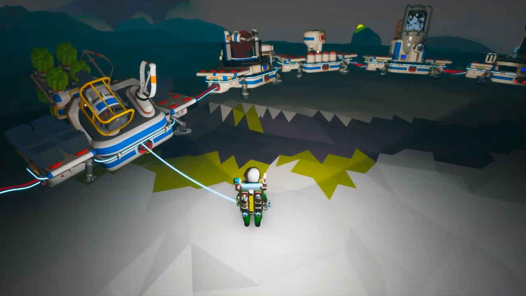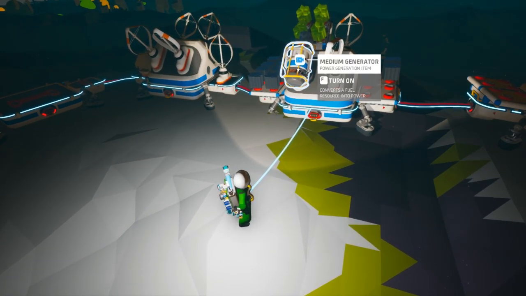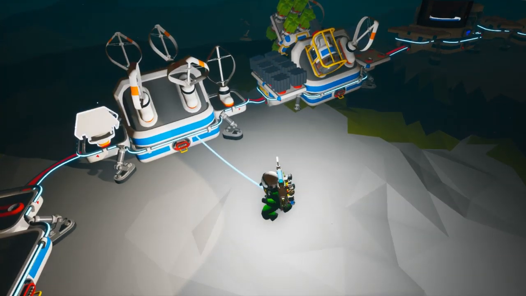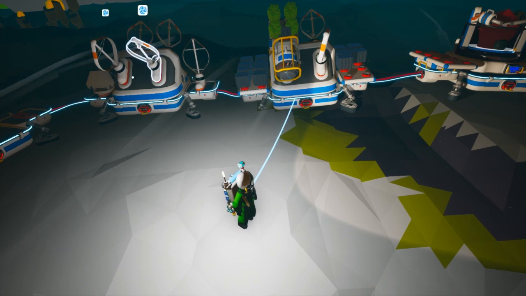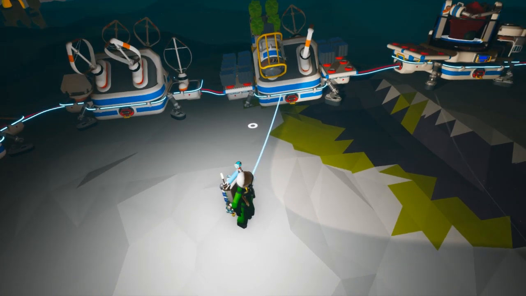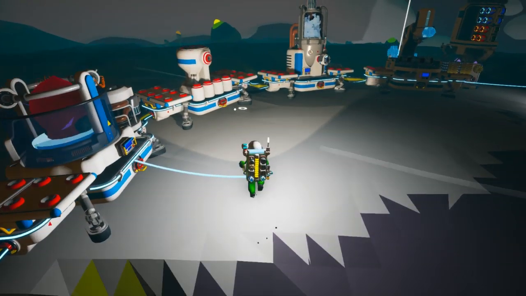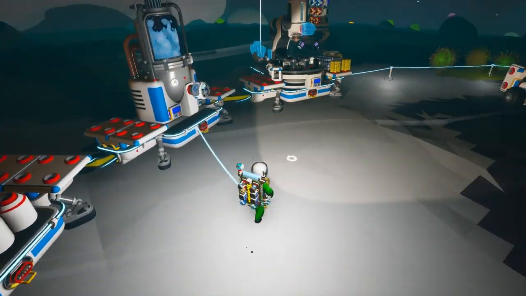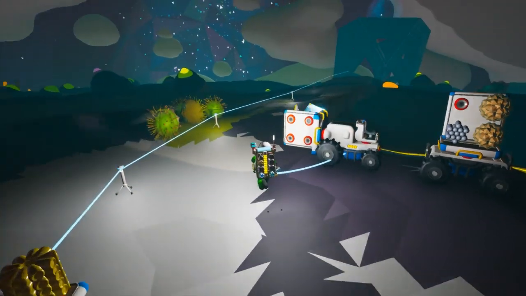I cooked the organic down in the smelter that I made, and we've been using the medium generator with all this carbon to kind of supplement power, because we do have the one medium solar. So sometimes that whole platform is helping power us, but most of the time it's been the medium generator. Super slow. We got some research going, because why not? And we've got some of the usual stuff and things.